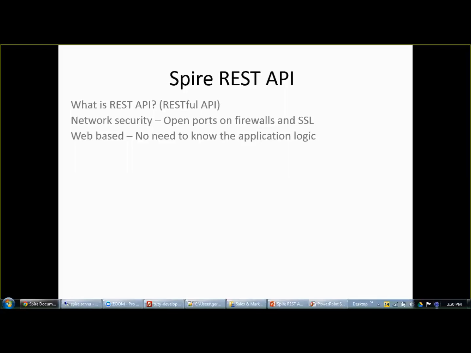Basically, the REST API is plugged in to Spire, and then that connection, that development, and interacting with the application logic is done by the developer, Spire in this case. So that is a big benefit. And again, this now becomes a standard: if you know the REST API here in Spire and how you develop and how you interact with the data through the API, you now have the benefit of knowing what to do in other applications that provide a REST API. I keep on saying RESTful API, so it's all the same, really.